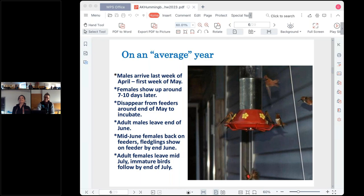Oh, and I forgot to talk about bug picking. I did mention that hummingbirds eat bugs. They eat a lot of bugs, and a lot of people don't know that. There's a hummingbird here in the wintertime, so what in the world is it eating? Well, they're bug picking. If you're watching your hummingbirds this year in your yard, you'll notice they'll get on a little exposed twig, and then they'll go out and grab that gnat and come back, and grab that mosquito and come back, just like any other flycatcher will do. They'll also bug pick off the sapsucker wells and the sticky sap of the willows and the alders, so they're getting that nice bug snack. They like our spider webs as well. The females will use the spider webs in nest building.